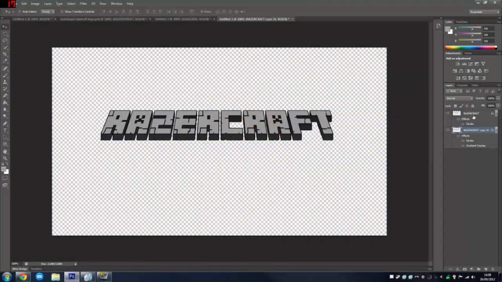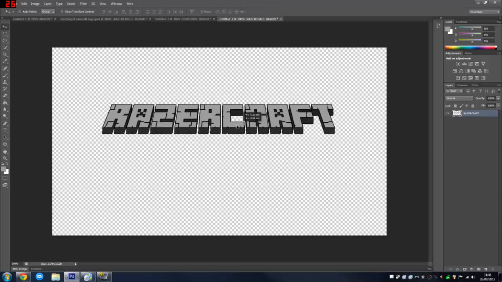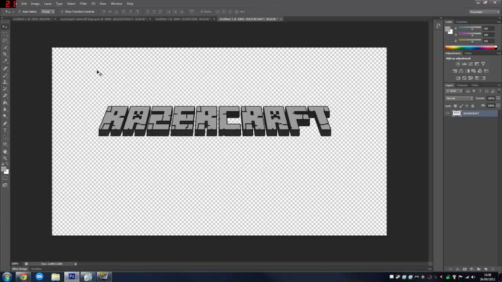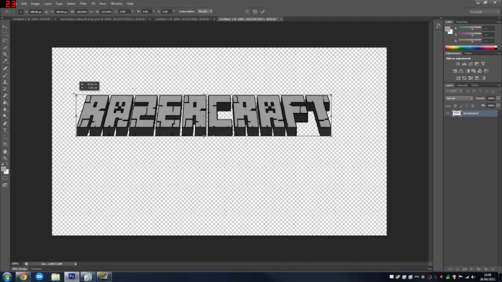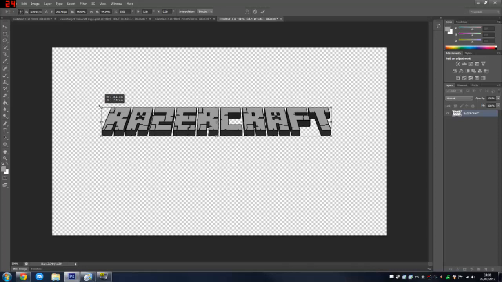Then what we want to do, just to finish it off completely, sorry for the blurry camera, it keeps doing that, we want to hold Control and click on the 2 layers. And then press Control E, push them all into one layer, and then you can just free transform it as you wish by yourself. So you can Control T, you can change it up. If you want to make it a little thinner, a little bigger, whatever, you can make it the actual size of it bigger. I wouldn't recommend doing that too much, it'll make it a bit blurrier.